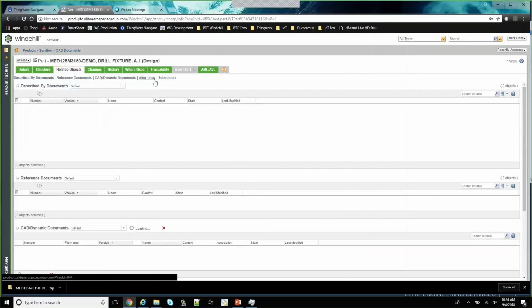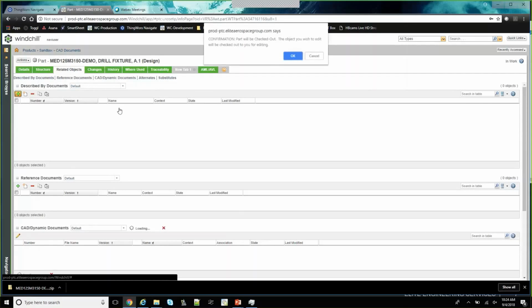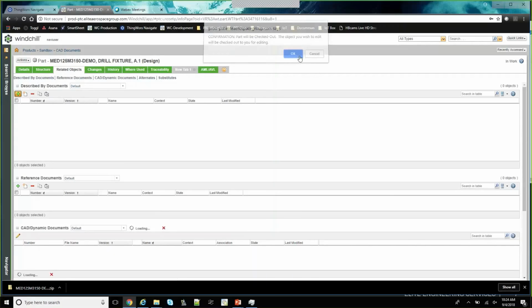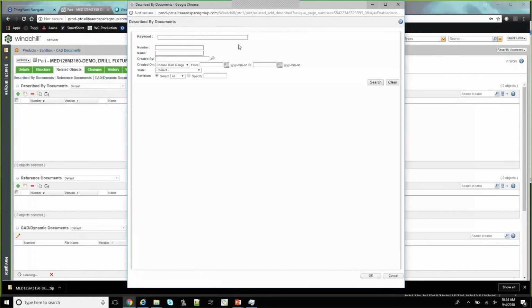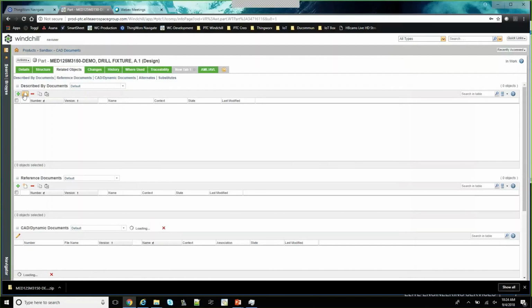So there's a few different ways we can link the data. I'm going to add it as a described by document. Oops, wrong button. I meant to add a new one.